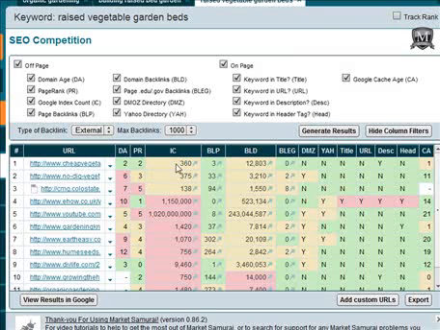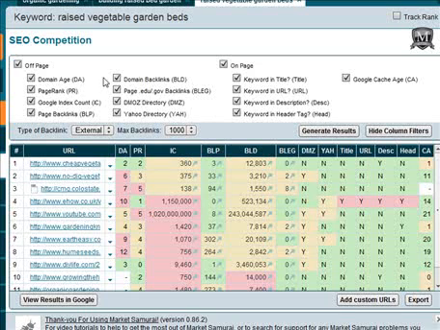It's a PR2. So again, nothing too difficult, but this will give you a better idea of, even though on the previous screen it might show you there's only 2,100 people competing for that keyword, how difficult or how easy it'll actually be to go ahead and rank for that keyword.